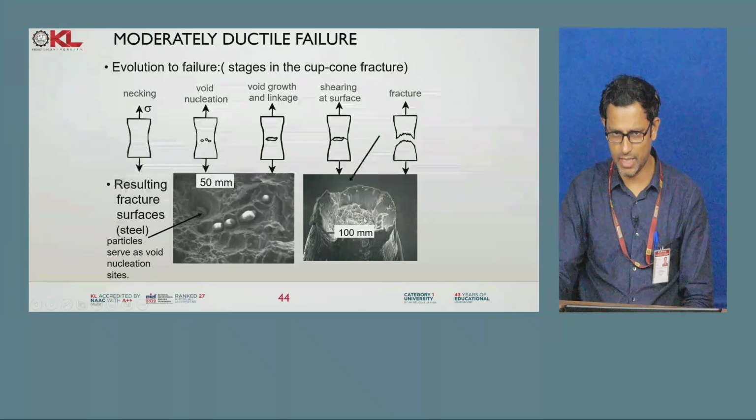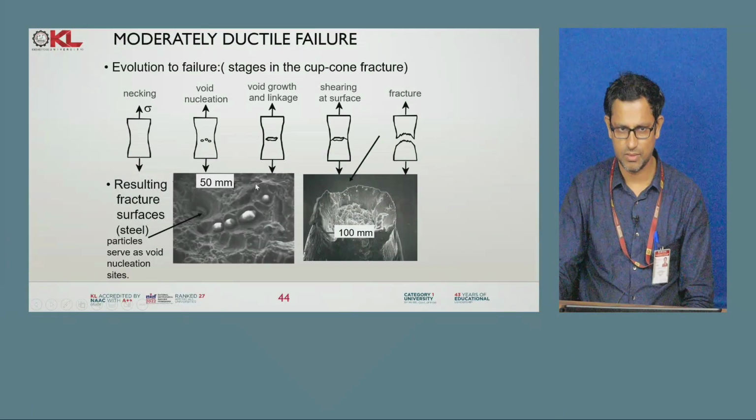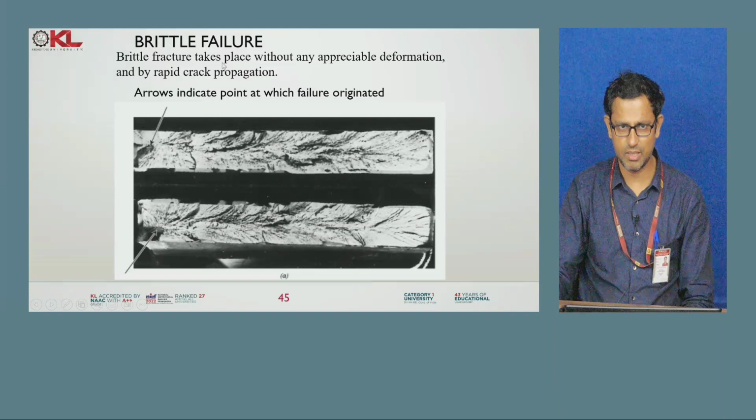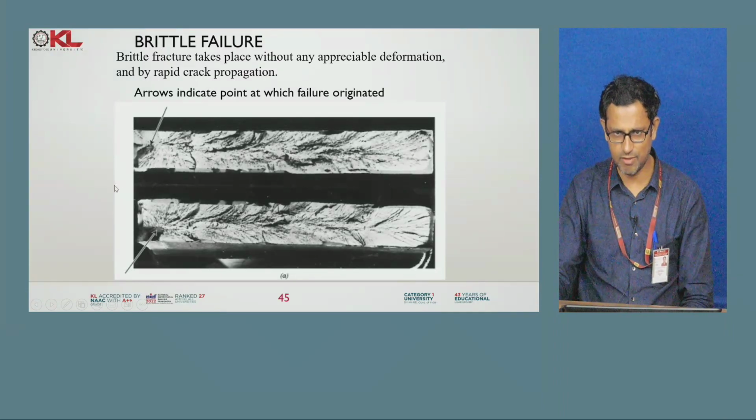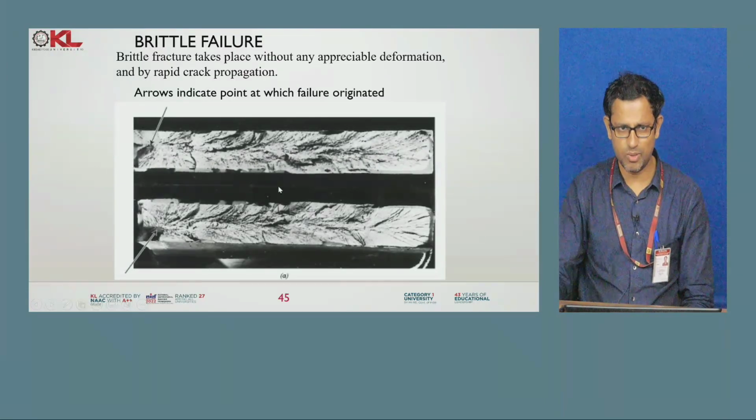This is the scanning electron microscopic image for a particular material, and using this image, we can say the material is subjected to ductile failure. You can see here the brittle material failure, where we got directly one straight line. But we do not know why this material has failed. There is one arrow, which indicates where the failure originated, from where the failure started and how it propagated.